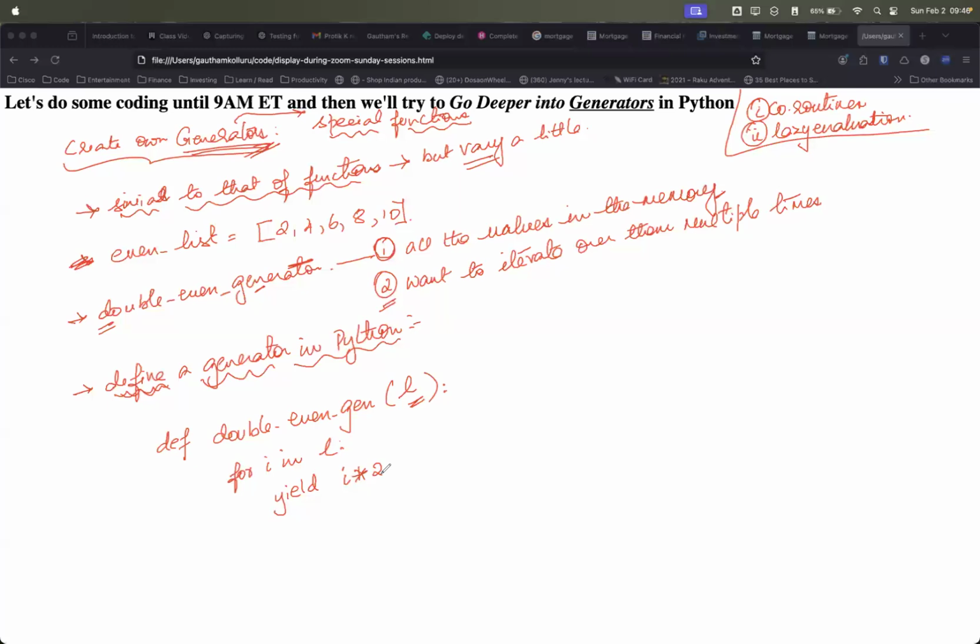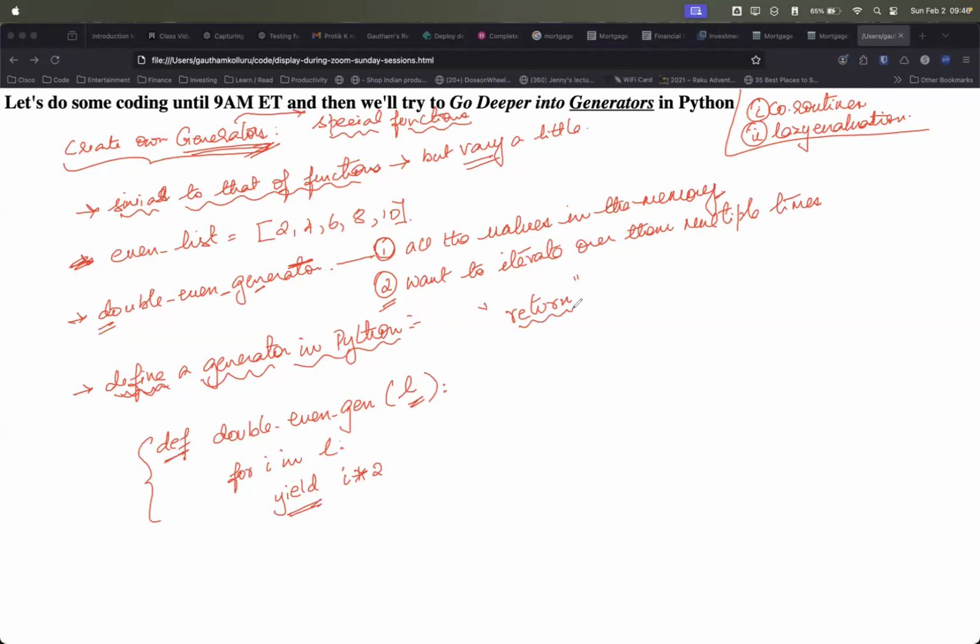Now observe the similarity with that of functions and observe the difference with that of functions. In functions, we use something called return, right? To get out of the function.